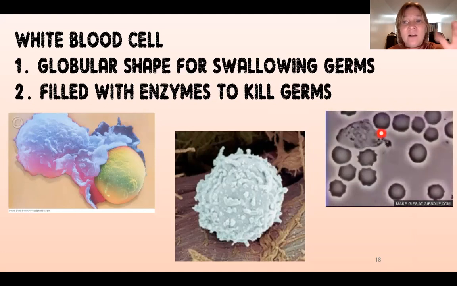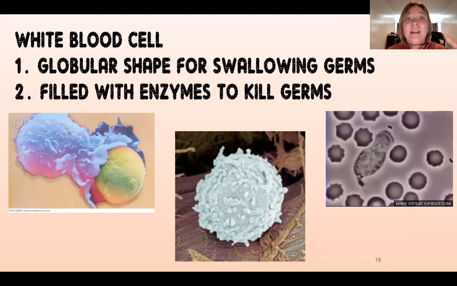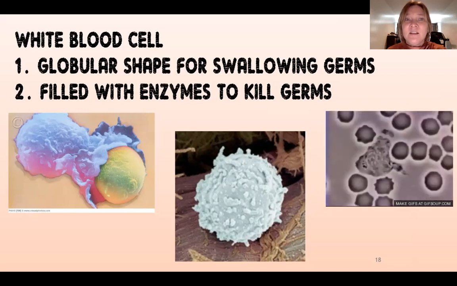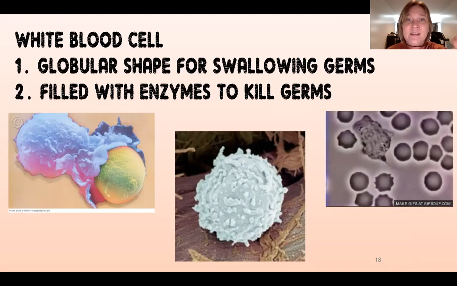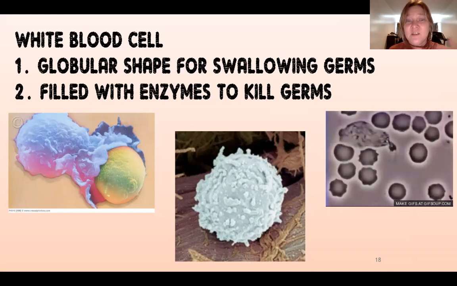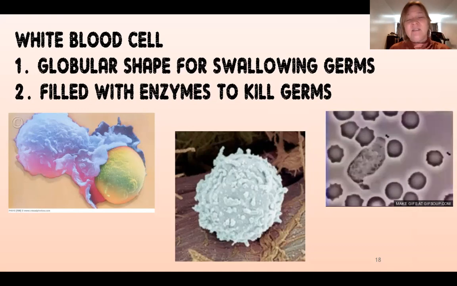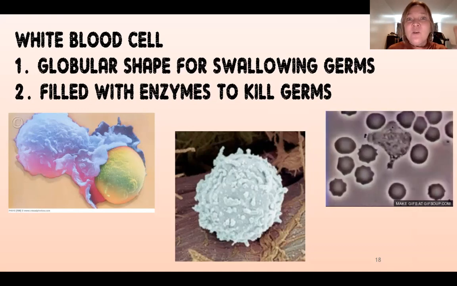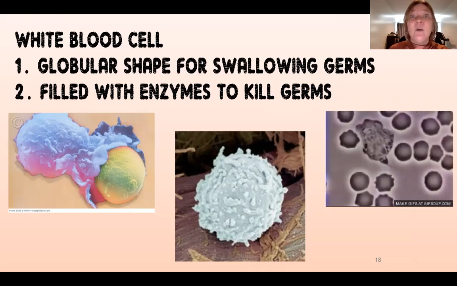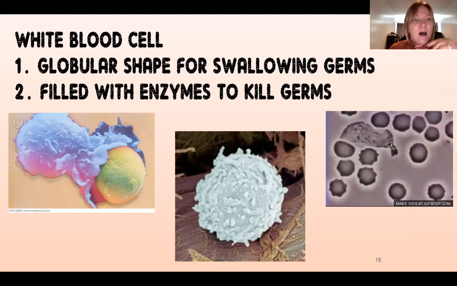So the white blood cell, this globular shape, is made so that it can squeeze through the walls of your capillaries, the really tiny blood vessels, because white blood cells are the ones that chase after pathogens or things that cause disease, viruses, bacteria, etc. So they have to be able to squish and squeeze their way through very tight spaces in your body because they have to be able to get anywhere in your body because, of course, we can have pathogens anywhere.